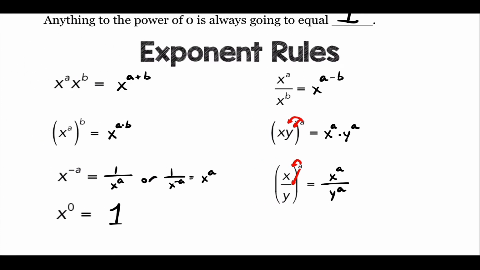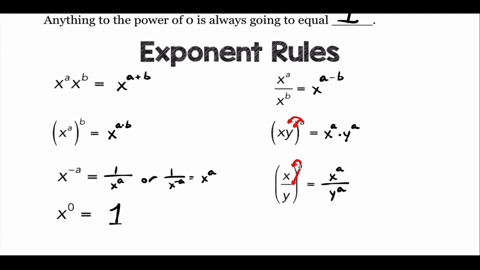Okay. Those are the rules we're going to use today. We're only going to use these rules. The problem is remembering how to use the rules. That's why we put it on the front page, so you have the rules. So when we simplify, we're going to follow 4 steps, not rules, steps. We're going to tackle the parentheses first. Next, if there's negative or 0 exponents, we're going to tackle those. And then if we can combine or cancel out, do that. And then the last thing is we're going to reduce the fraction if we can. If we can't, we don't need that step.